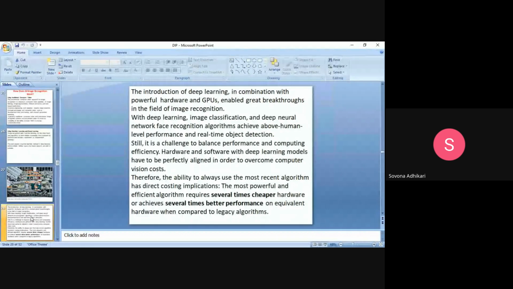The most powerful and efficient algorithm requires several times cheaper hardware and achieves several times better performance on equivalent hardware when compared to legacy algorithms. So the most recent and proper algorithm should be adopted for better performance.